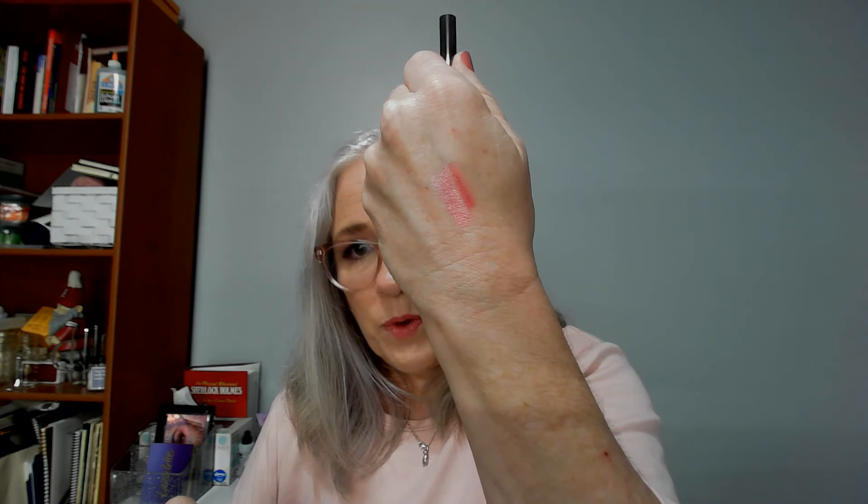The fifth product I have is for the letter E — this is an Estee Lauder lipstick. It's in here for 25 uses and I've used it a total of 10 times. For some ridiculous reason I have six lipsticks in projects — I don't know what I was thinking, because I also have lip glosses in projects. If I use it five times a month before the end of the year, it'll be done by the end of November. It is a more summer shade, a very pretty pink, and it really goes well with this lip liner. No problem finishing that one before the end of the year.